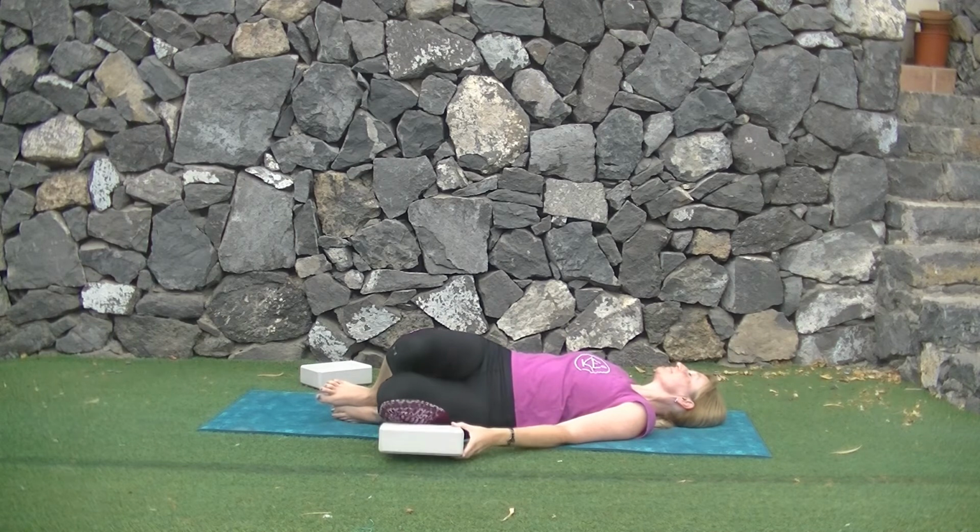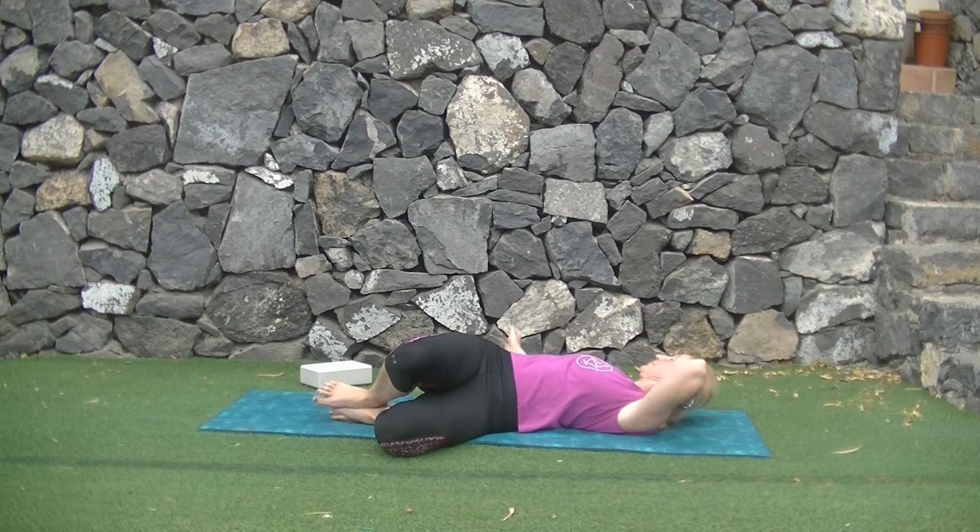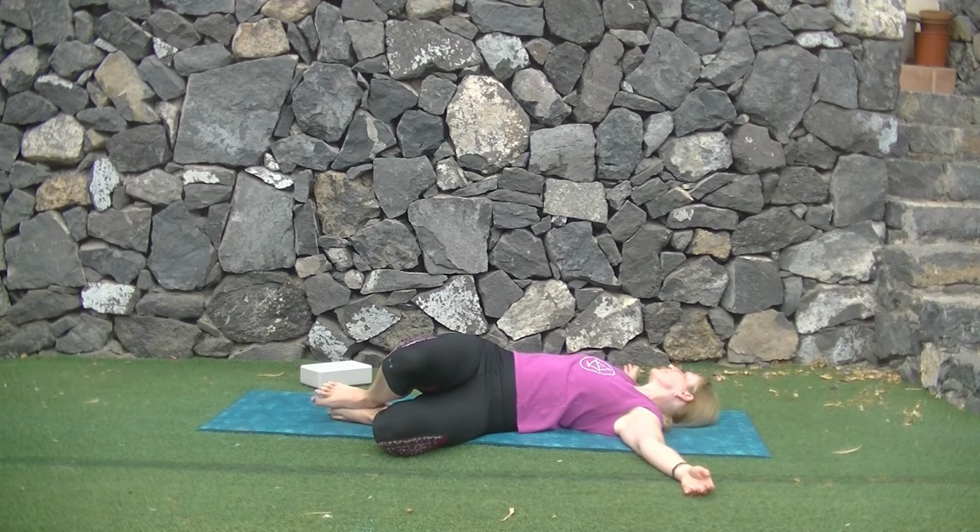If the knees don't make it all the way, place a block under the knees. Si quieres, podemos usar un bloque abajo las rodillas. Arms out to the side, brazos rectos al lado. Deep belly breaths here, respiramos profundamente. Great for the spine, great for the digestive system. Esta postura es muy beneficiosa para la espalda y la sistema digestiva.